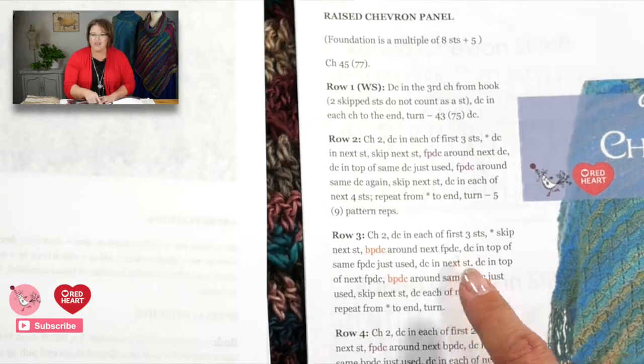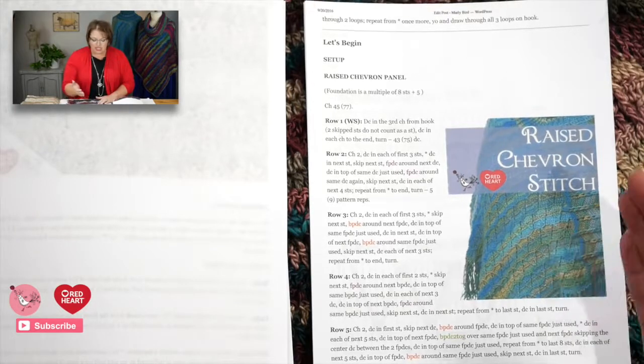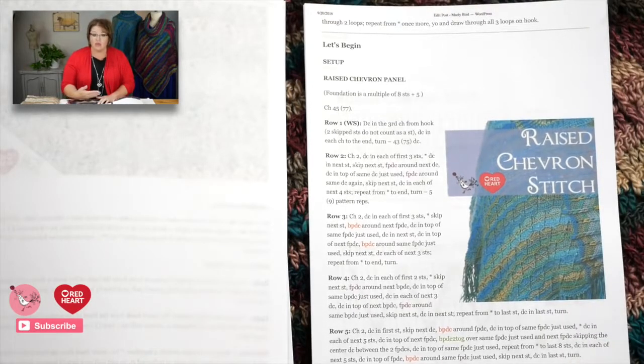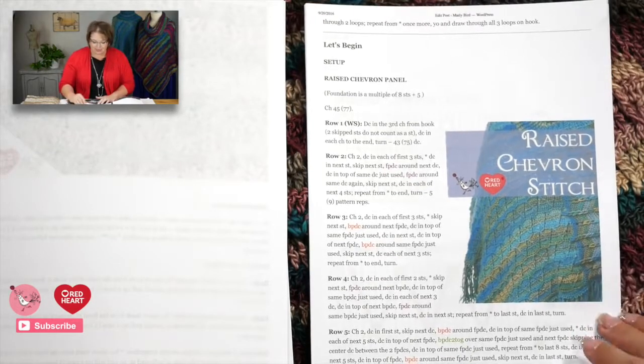Does that make sense? It's a little trick that I like to use to make sure that I'm on track so I don't get confused. Just by changing those simple colors of the letters of the stitches I'm going to be using on that row, it really helps me stay on track. And there's a method to my madness by using those colors, and I'm going to bring that up next.